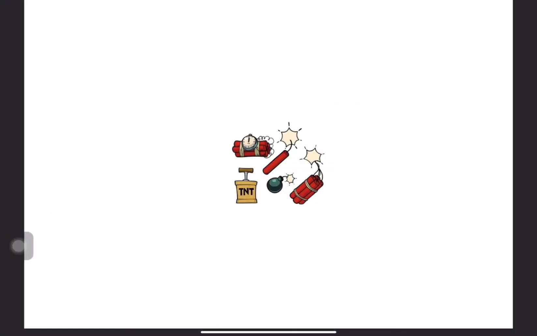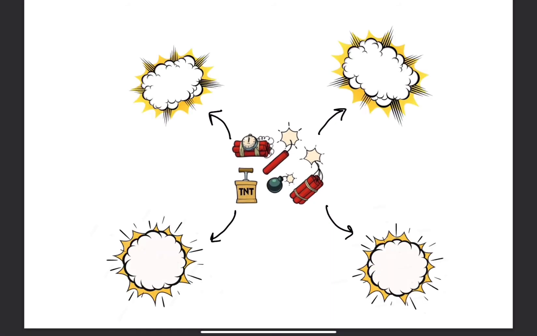Explosives create a very high supersonic pressure wave that expands rapidly and compresses the surrounding air which spreads as a blast wind in all directions. The blast wind then interacts with people and objects around the explosive site, causing injuries.